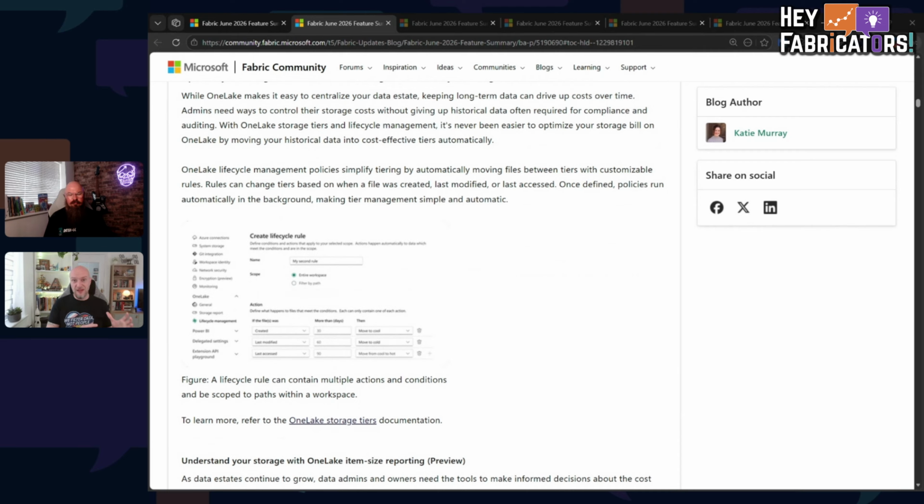This is probably really good for where you're just landing data in its original file format. But be careful when you're using Delta tables, because underneath you might have older records that you've not vacuumed up, but those files will still be relevant to the transaction log under that Delta table. So if you start archiving things off to cheaper storage, when that Delta table is accessed, it's going to pull those files back out, and it's either going to cost you money or the table's going to throw up errors because it can't actually find those files.